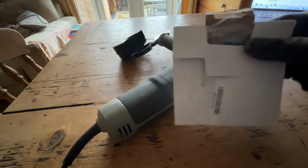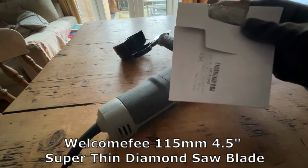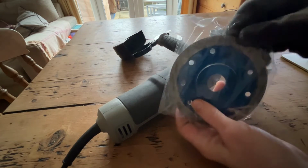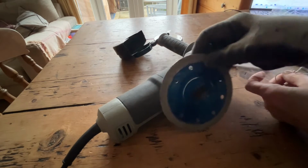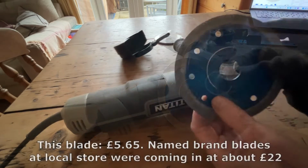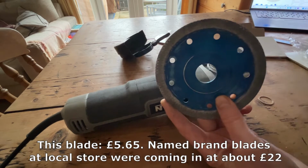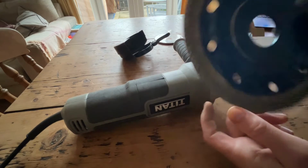And in the end, I plumped for this one. This is by Welcome Fee. It's a 4.5 inch diamond saw blade. Looks like that. It's quite weighty, which is good because it's going to be cutting granite, and it comes with a little collar here. So this blade was £5.65. So it'll be interesting to know whether it cuts the mustard or the granite even.